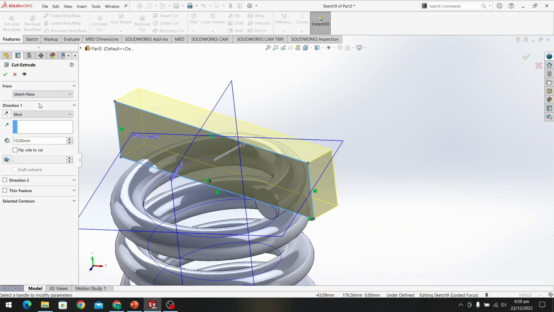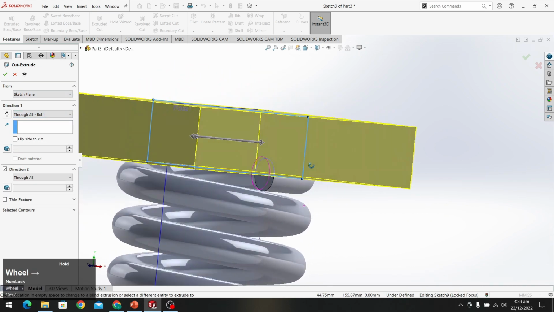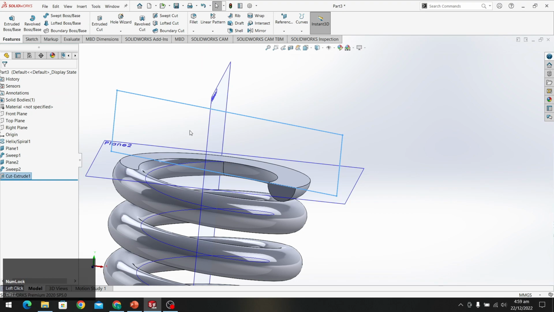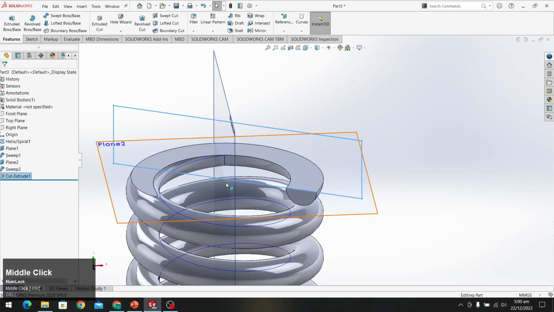Let's select it and through all both. Then we will have our grounded ends. Okay, now as you can see, we have grounded ends. This is the closest look that we can have.